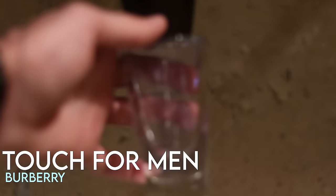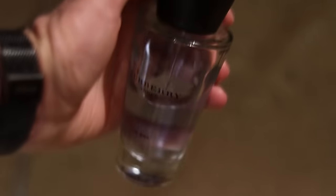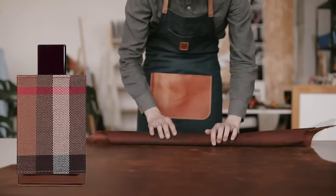Burberry Touch for Men. A simple, linear, clean, sharp fragrance that smells higher quality than its price, usable for both school or the office. Burberry London — I wish this fragrance performed better, but if you over-spray you'll get one of the sexiest spicy fragrances out there for men. It has a warm fuzzy feeling without being overpowering with sweetness. It combines leather and spices in a balanced way. It's super sexy.